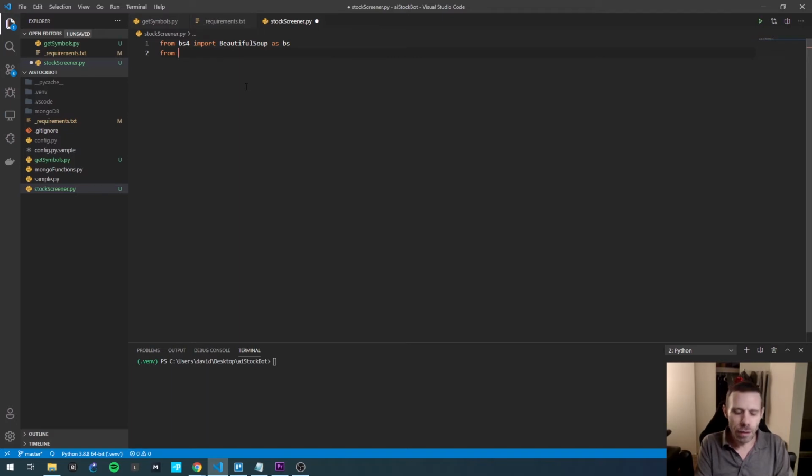BeautifulSoup parses through web pages in order to get the HTML. So to get the web page, we need another library called urllib.request, and from that we're going to import urlopen as well as Request.